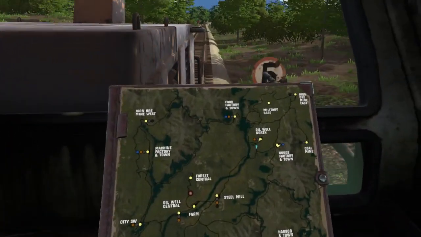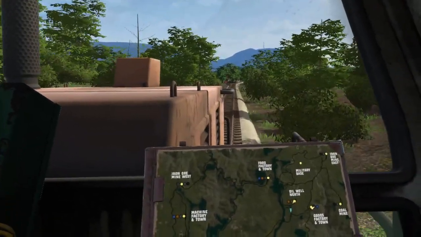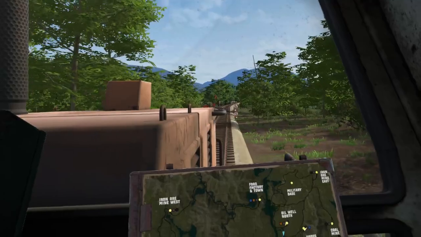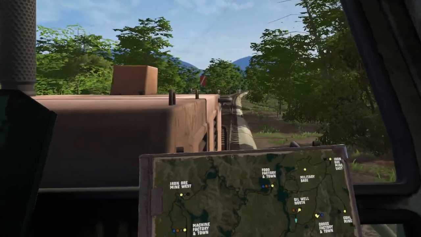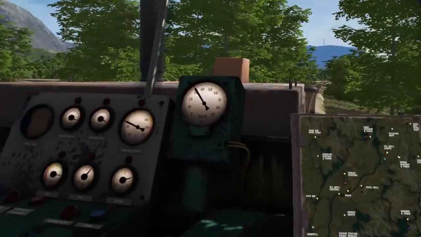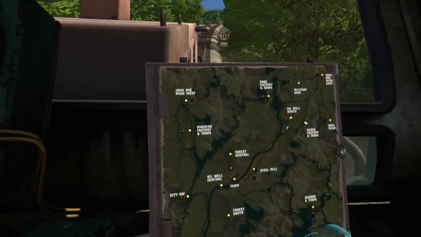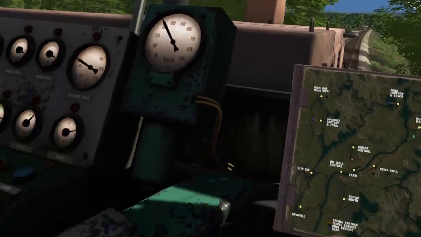Set up there. Just have to watch our speed going through the junction. 50. We are good. Hopefully. Let's see, we're on level. Let's see if we can.